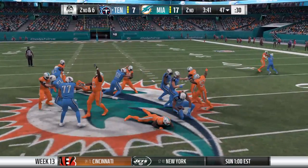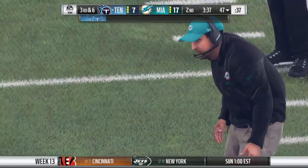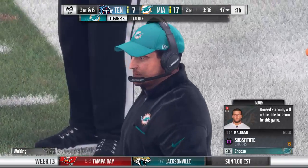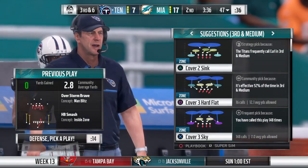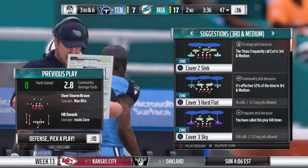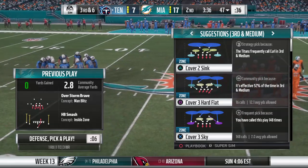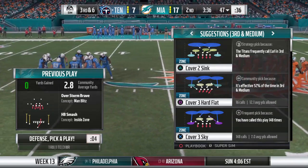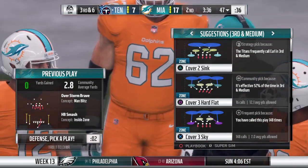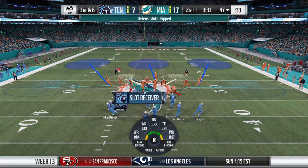Henry. And this time he's not going anywhere. They'll get him down right at the line of scrimmage. No gain on the play there, so they're left with a 3rd down and 6. No gain on that run, and while the team is down, there's still time to come back and win the football game. If I'm the offensive coordinator, though, I've got to think about moving at a faster pace and maybe opening things up a little bit and throwing it a little bit more. The Titans on 3rd down. They've been okay, 2 for 3 thus far.